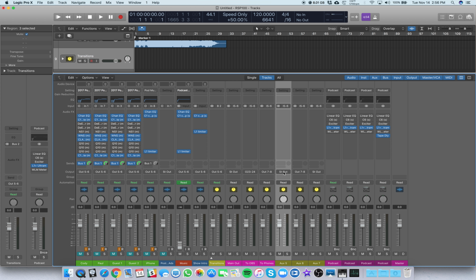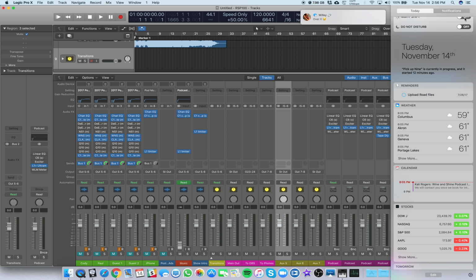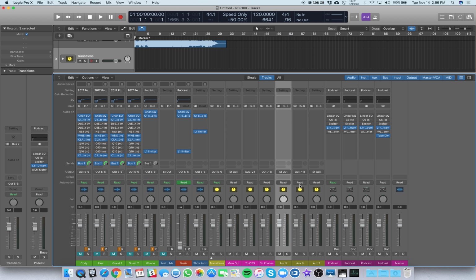So now I'm coming out 1 and 2 and 7 and 8 all simultaneously. No need to buy a headphone mixer or anything. And then the final one is the I Show You audio capture, or Soundflower, which I have, remember, on our aggregate device is 23 and 24. So that's how your 3 aux tracks are going to be set.